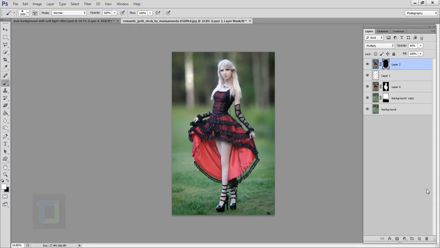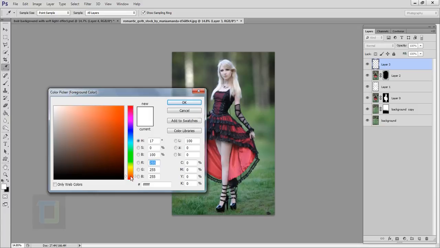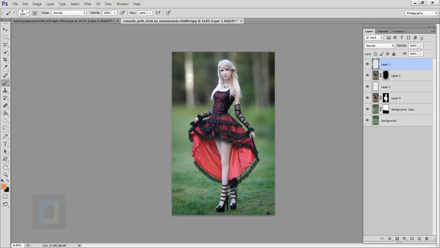And now the main part, the light, which everyone by the time should know how to create this if you ever watched any of my tutorials. So to create this light, as you can see, I have created a new blank layer, and then I will go and select some kind of orange tone, because we need beautiful orange tone, similar to something like this, and that looks amazing. So now I'm just gonna make my brush even bigger.